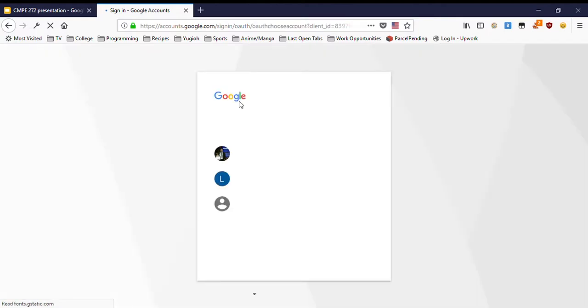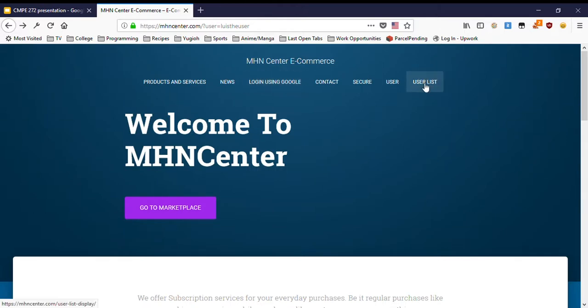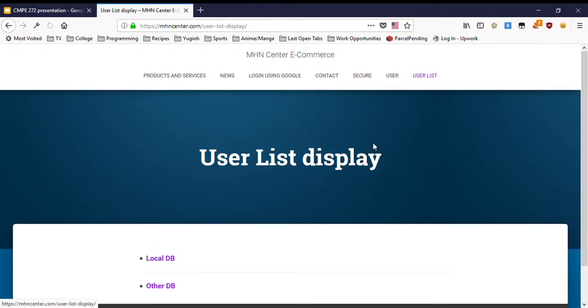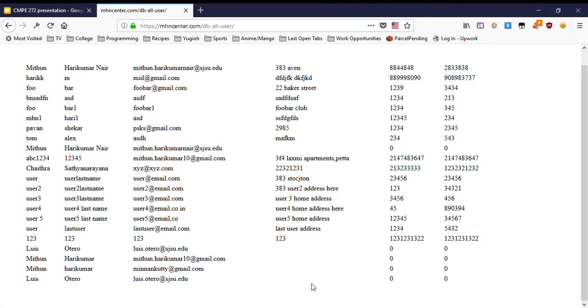So I'm going to go ahead and log in. But before I do that, I'm going to go back. And to let you know that I'm logged in, I'm going to go to the user list, and this stores it in the database. Shows the database. So this is the last time I signed in. This is just for testing it out.